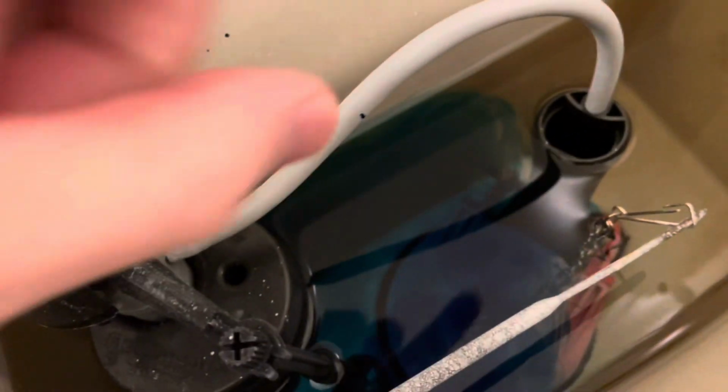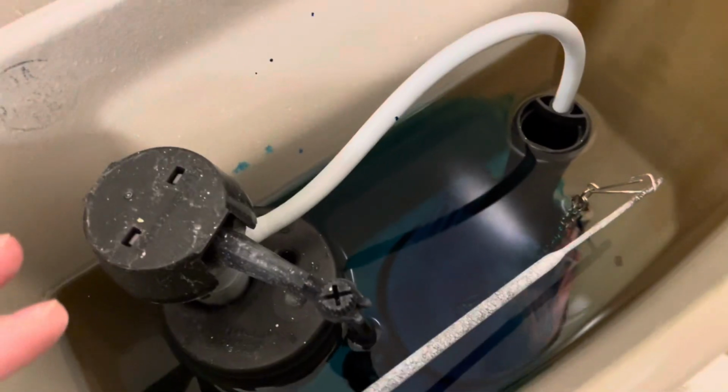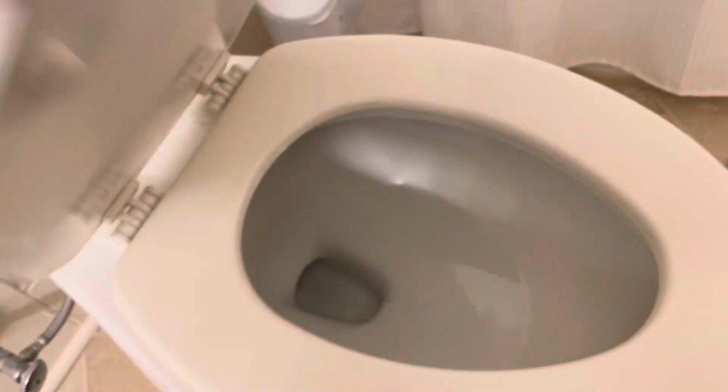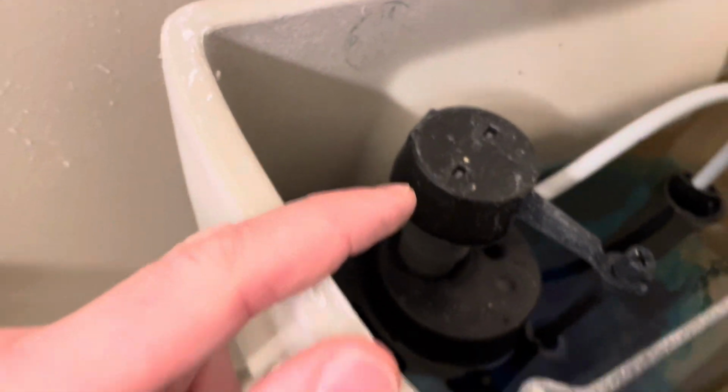So what this will allow is the food coloring in the toilet bowl. If the water is actually seeping slowly through the flapper here, then we'll be able to see it down here. We'll be able to see it coming from the toilet bowl. Now, of course, you wouldn't want to flush this. You'd want to let it sit for at least half an hour, I'd say.